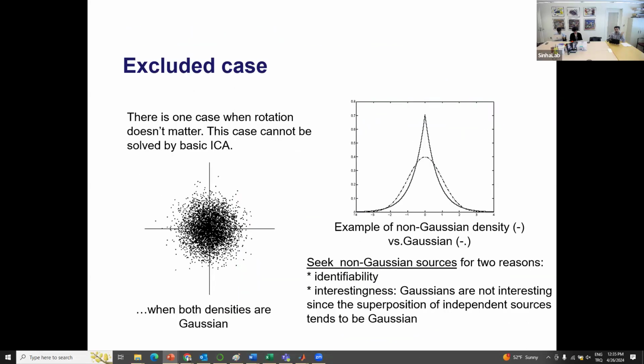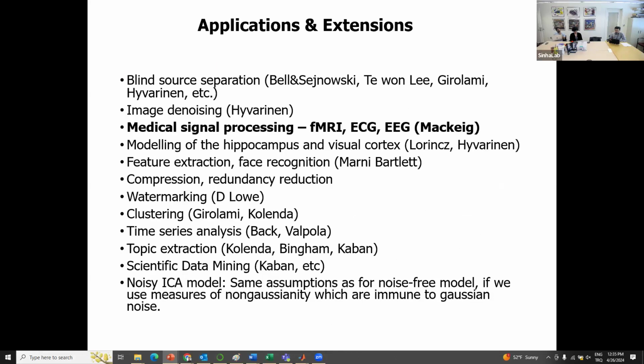And also non-Gaussianity is an important prerequisite for this technique to work, because as you can see, if you have a Gaussian signal, then rotation cannot make it uncorrelated. So the Gaussian assumption is not a true assumption, or if your signals are Gaussian, ICA is not the best hope for you. Just so you know.